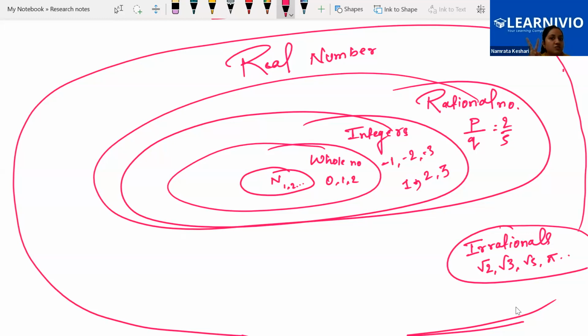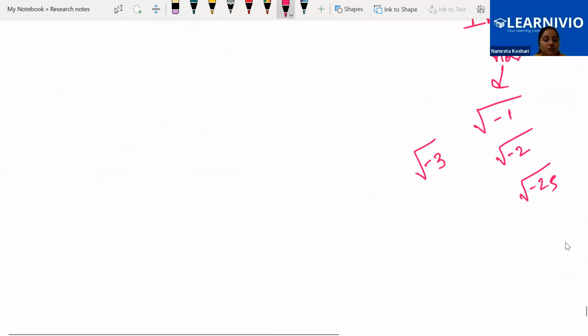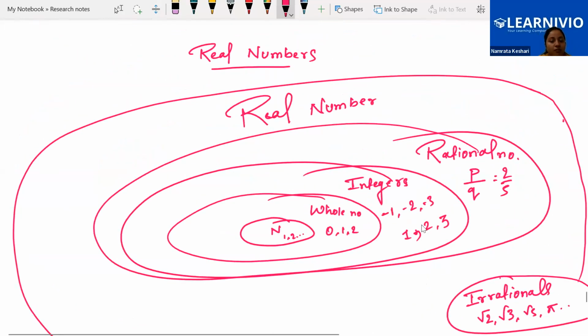So there are two cases which we always avoid in mathematics. One is the denominator being 0. Another is a negative term inside the square root. These two are called not defined, and we always try to avoid them. These are some extra information. However, we are going to stick to our discussion of real numbers. Every time we have to mention real numbers because a few numbers are not real.